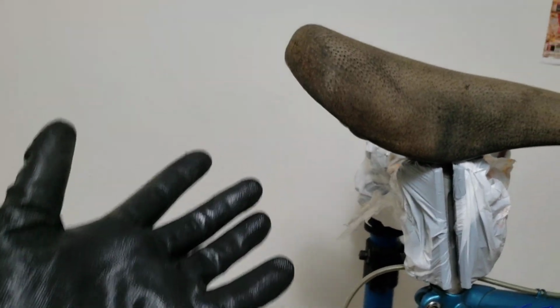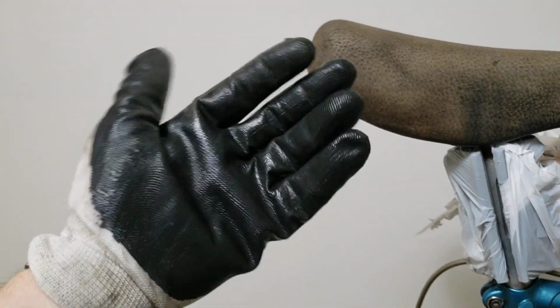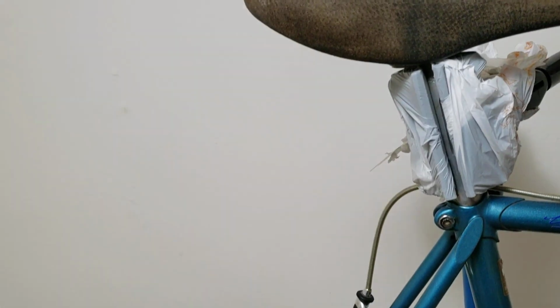Now keep in mind, in order to do this and stay clean, I'm using my gloves, so that really helps on it. It's really a nice feel as well. So again, back to the story here.